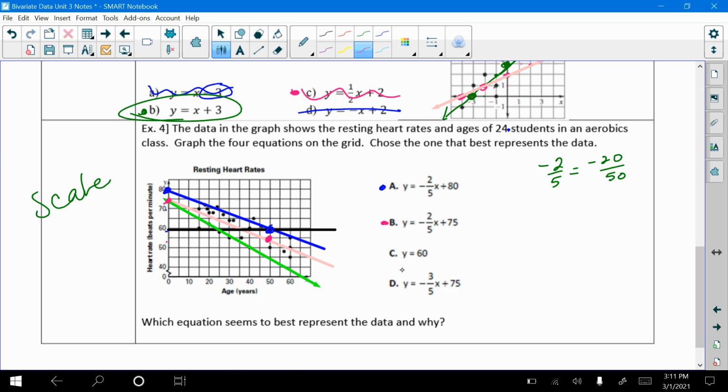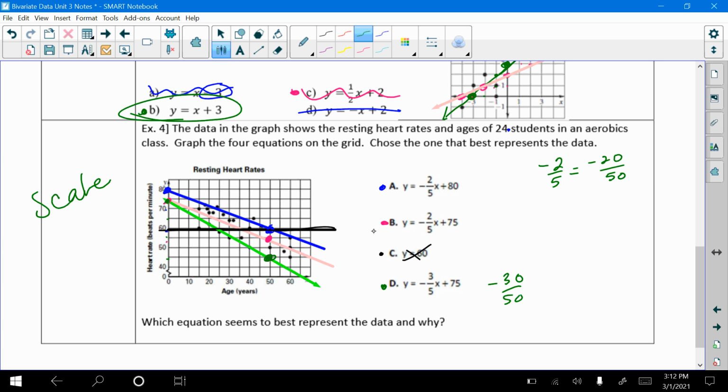And then C is going to be the black one. For C, I did a straight constant 60. I'm going to say that's a no. But all of these have negative on the slope, so I really have to graph each of them. And the last one, I believe, is my green one. I'm going to go up 75, and from there, I'm going to go down 30 over 50. So down 30, so there's 10, 20, 30 over 50. And I feel like that's a little bit low on my data.